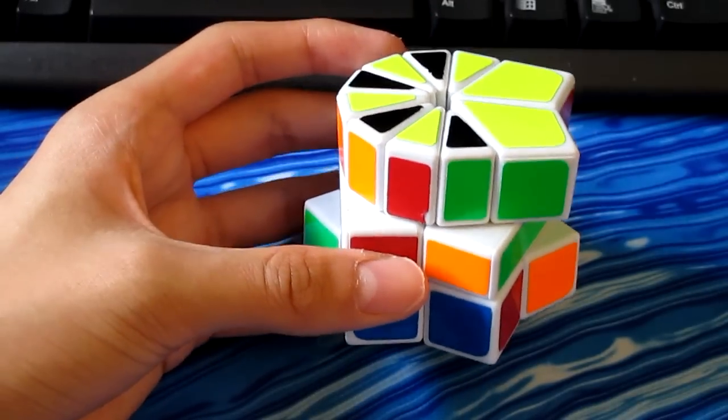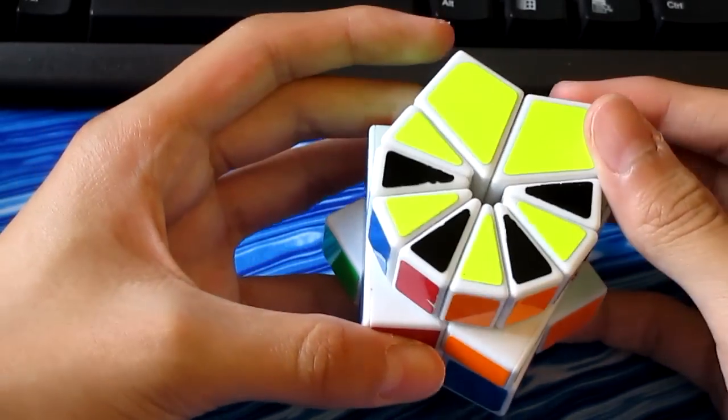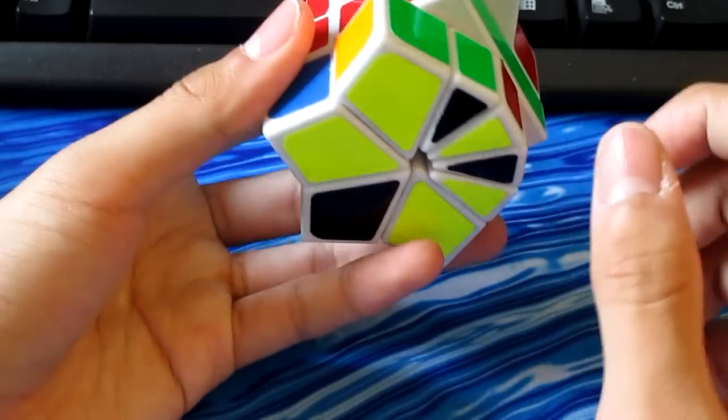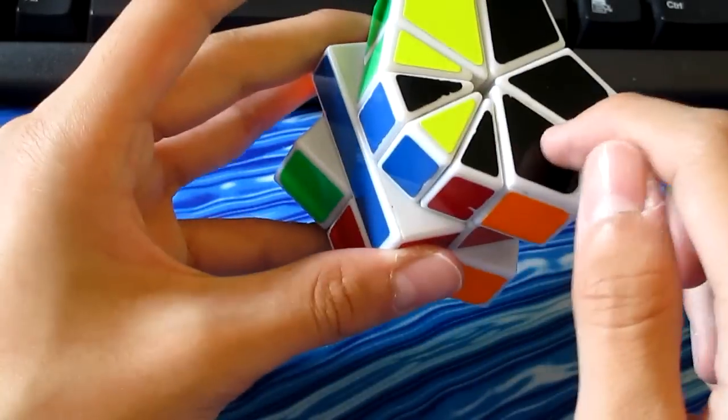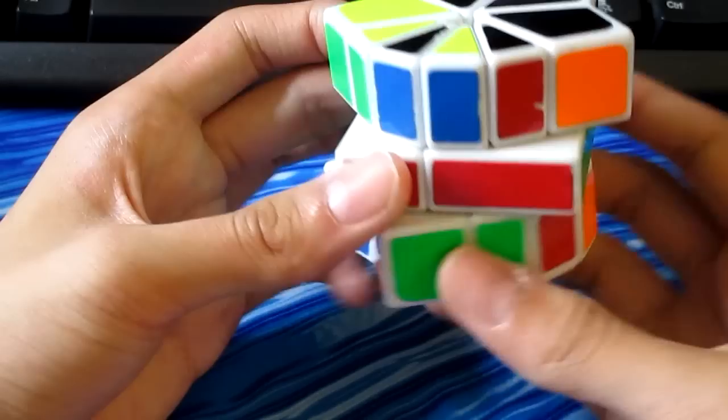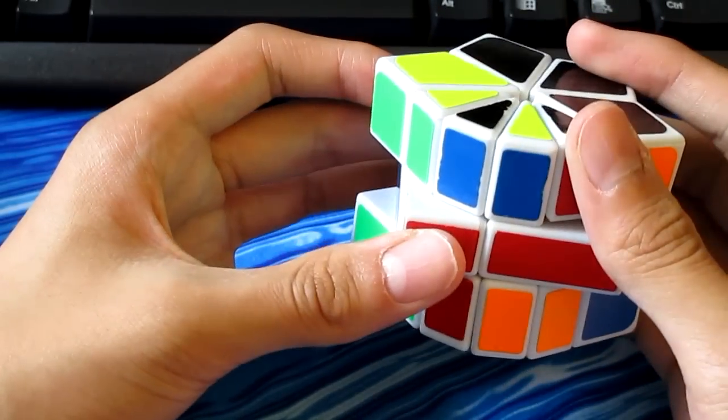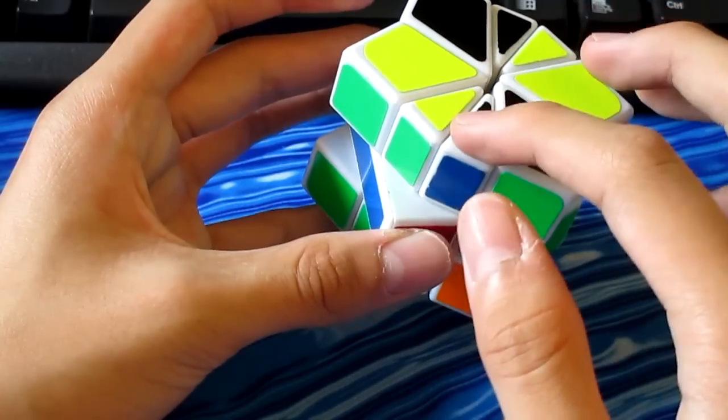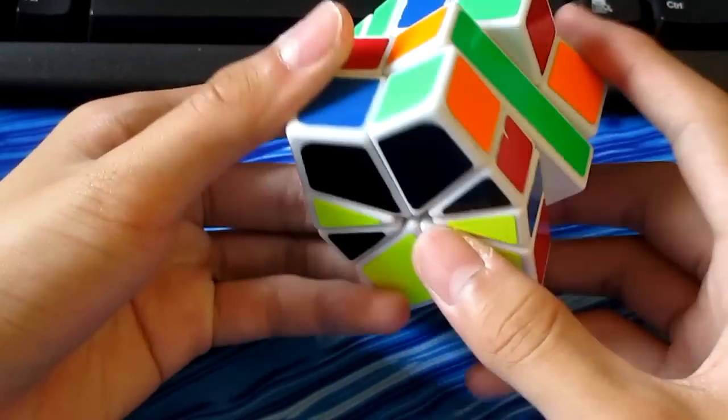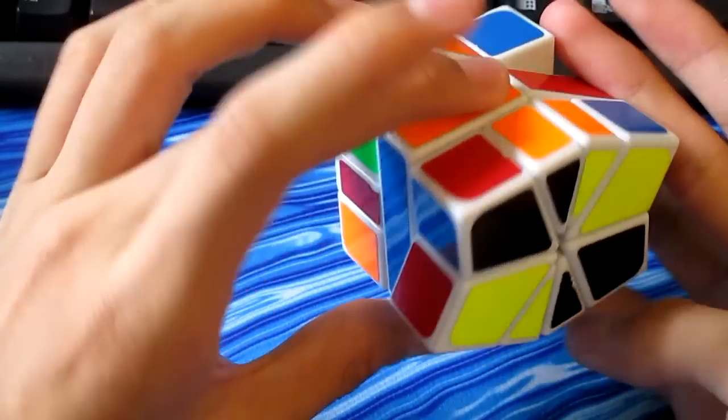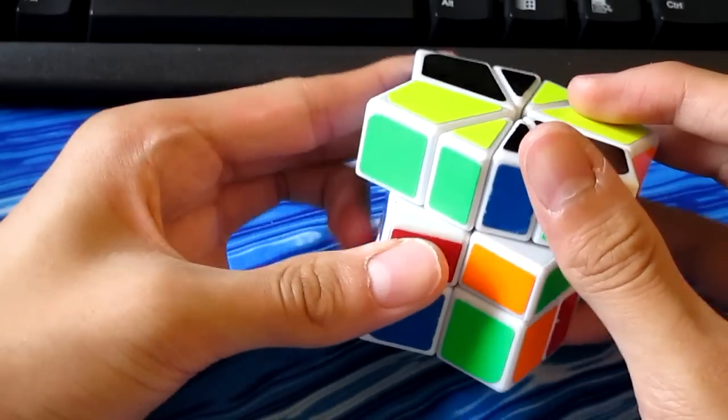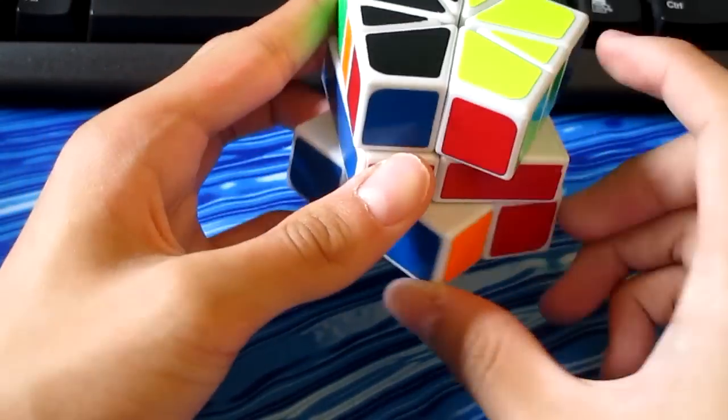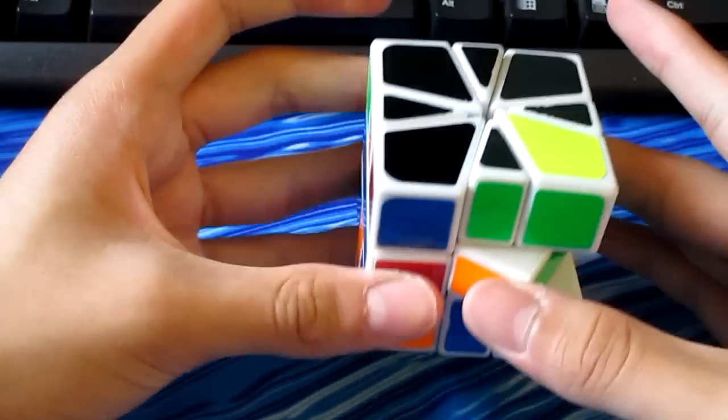To turn the square one back into a cube, split these eight edges in half, like so, to form four edges on each face. Line these four edges up and split them in half again. Hold the resulting shape like so and split them in half. And finally, line these shapes up to turn the square one back into a cube.